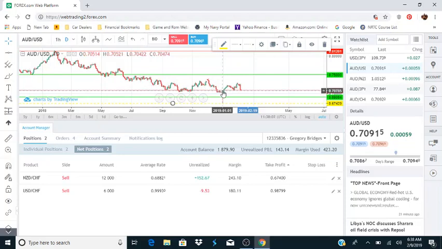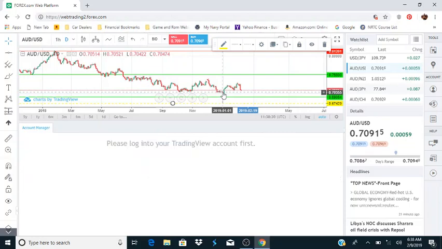So do we think it's going to go up or down? At this present moment, I'm not sure if it's going to go up or down. But I do know that it's right around another resistance area. So the possibility of it hitting that resistance, I mean that support area, it's hovering around the support area. So it's a possibility that it could hit that support area and it goes right back up.